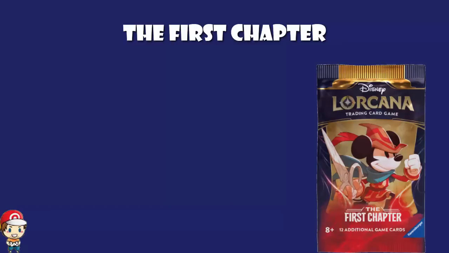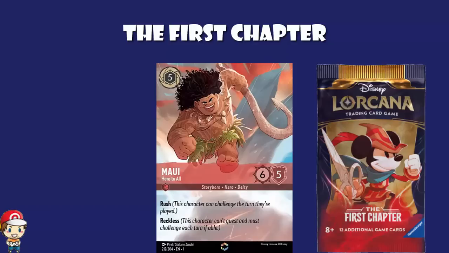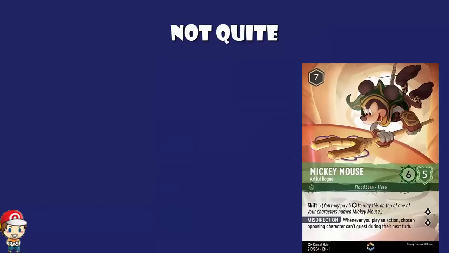we have a bunch of card prices, and we can look at the most expensive cards in the first chapter, and I, for one, am very, very excited. Now, it's not going to surprise most of you to learn that the most expensive cards are these enchanted rares. And we need to start off quickly by looking at the two that don't make it, and that is Mickey Mouse Artful Rogue and Simba Returned King.